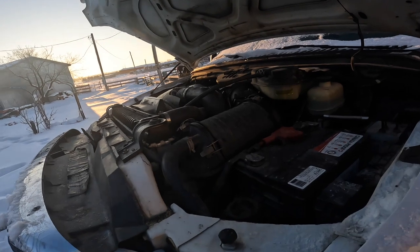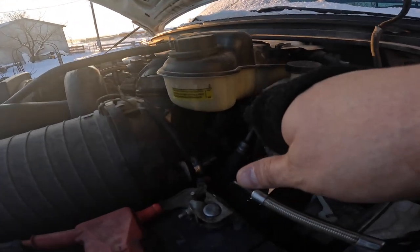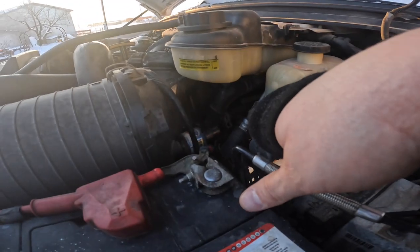But what happened is I took it in for an oil change to my mechanic. I told him to look it over because I needed 100% for hauling. And he didn't find anything wrong. He pulled the sensor off and tested it. Everything was fine. He said it looked great. But in that tube, from that cold weather we had, I guess it got some moisture buildup. We had a lot of fluffy drifts, lots of fluffy snow I was hitting through, and somehow it got moisture in that tube.